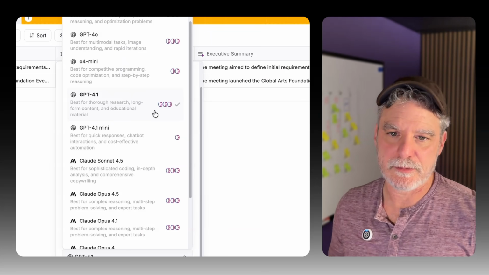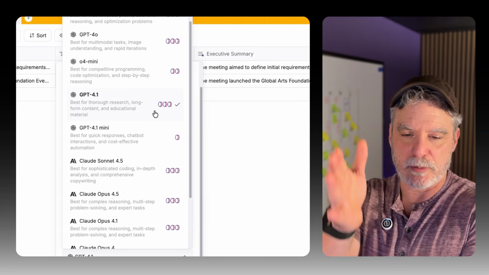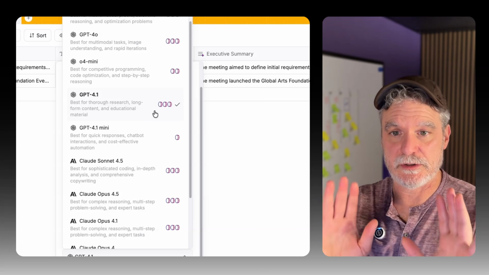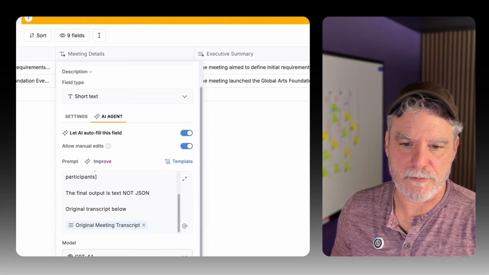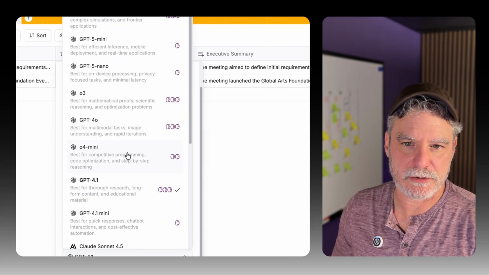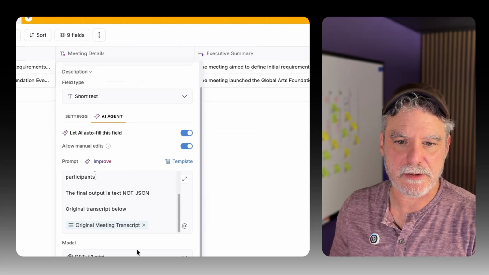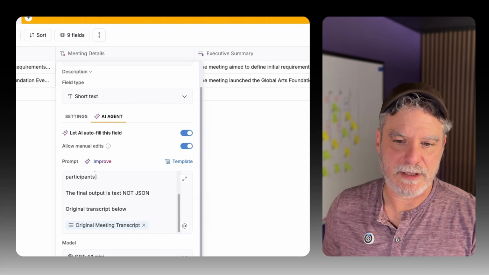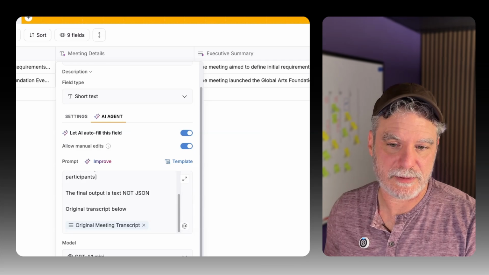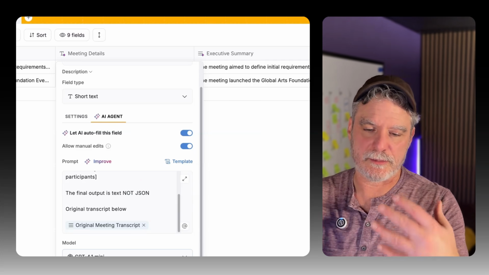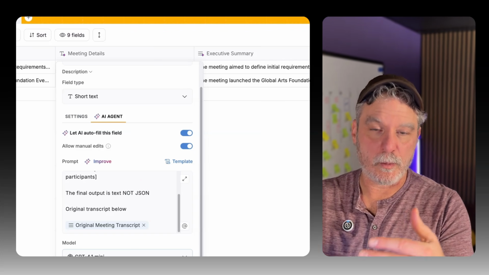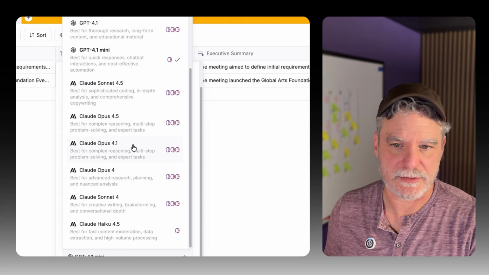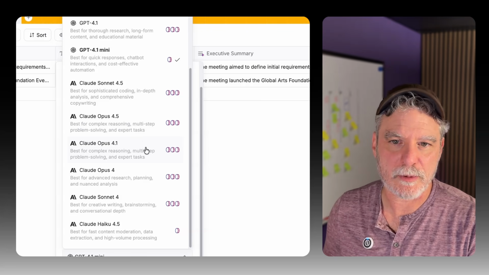So try different models. Do a test with one model, see how it comes out, and the one that does it the best, most consistently, stick to that one. I'm going to use 4.1. Actually, Mini would have been good too, because I want some speed here, and I think Mini might do fine over here. 5.1 is great. Again, it's maybe a little less fast, but if you're having trouble with consistency or complexity, try 5.1 and it should be able to pull it off. Anthropic, another good option here. Try these guys and you can't go wrong. You're going to find one that works.